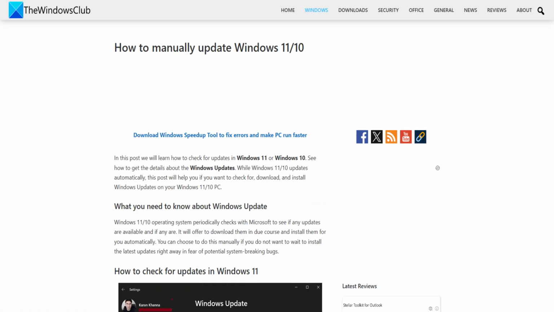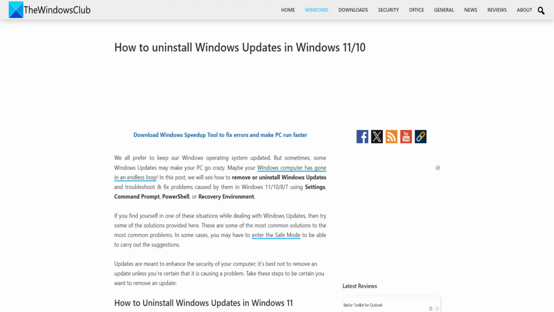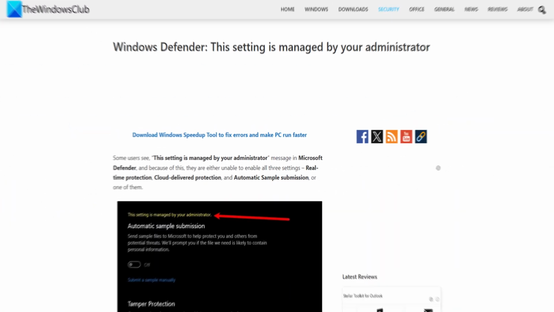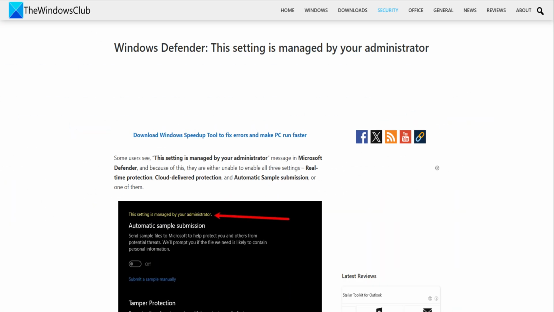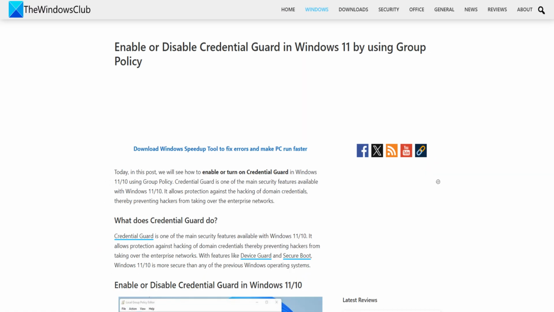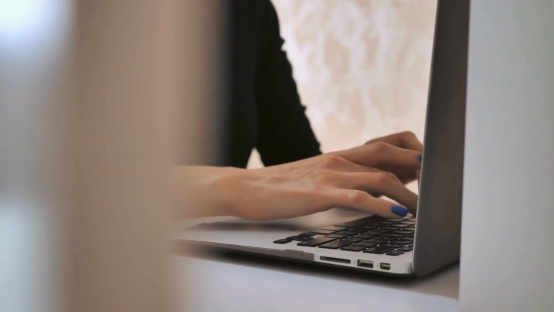Update Windows. Install any available bits on your Windows 11 or 10 device and see if the issue in focus is resolved. On the other hand, if the error started after a recent Windows update, you can perform system restore or uninstall the update. If you see "This setting is managed by your administrator", it is possible a group policy has been applied to your computer. In this case, contact your IT admin or system admin, as Credential Guard might need to be disabled. However, if your system is not part of a domain, you can try the other fixes suggested in this post.